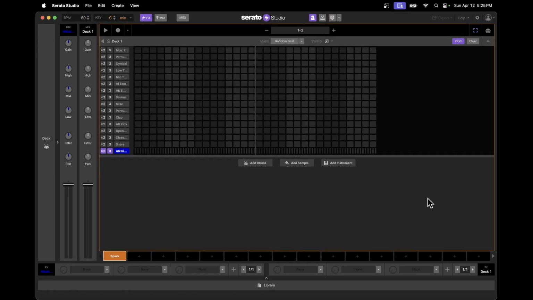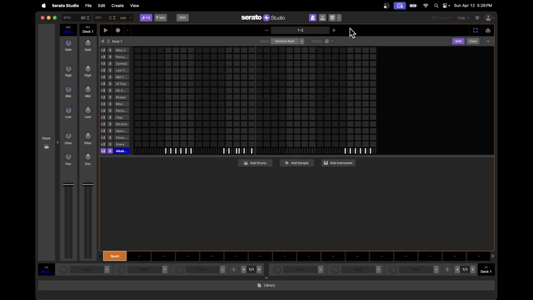So now let's try to record some triplets. I still got the triplet button on, here. So let's see if it works. Go to the click. As you can see, it did a way better job than before, when I had that quantize on. You can see it actually placed it in the right spot.